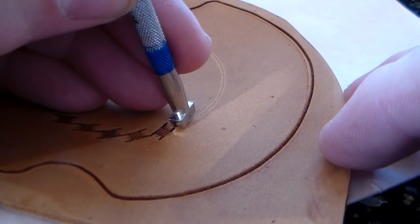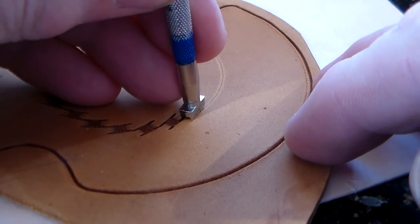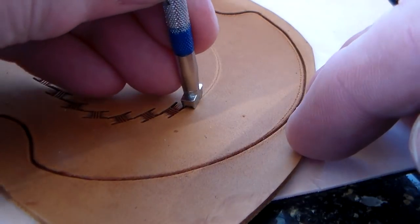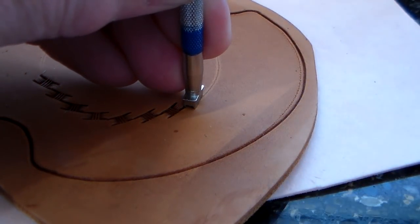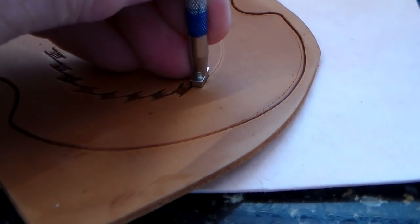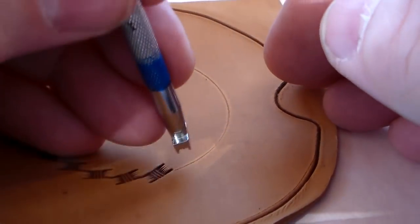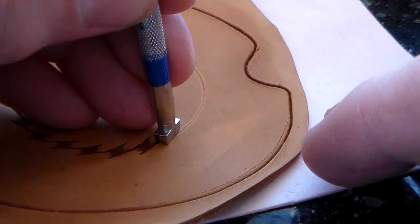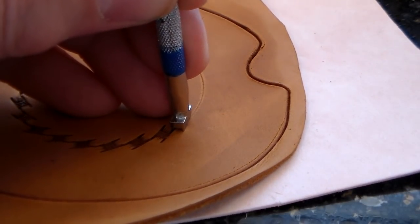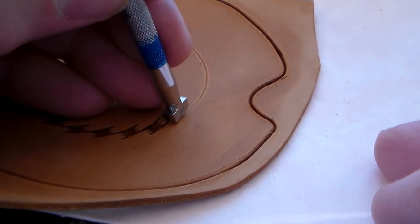Let me tell you a little bit, while I'm doing this, about the leather I'm working on. It is one of the big regrets of my leather working life. This leather came from Brazil, pre-dyed veg tan. It was this tan color and also a maroon and a dark brown. It has a kind of brushed or sanded feeling, not slinky smooth on top, and offhand it didn't look like much, but man, when you tool it, it is so nice. It burnishes, as you can see, like a charm.